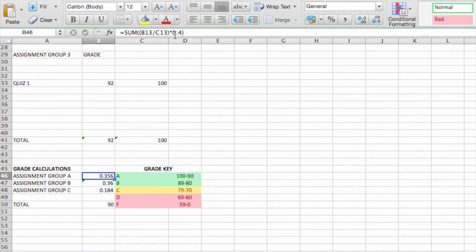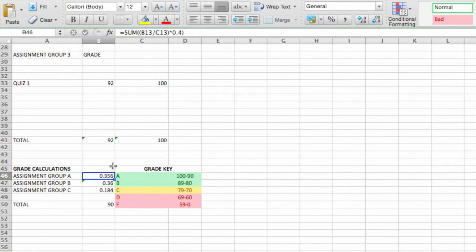So this 0.4 means that this assignment group A counts for 40% of your final grade. And just to see one that's different, assignment group C counts for 20% of your final grade.